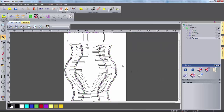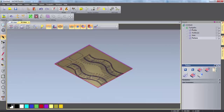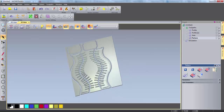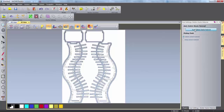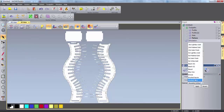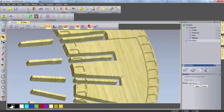Now that all my toolpaths are complete I can move into the 3D view. I can right click on toolpaths and select simulate all toolpaths. This shows me how the CNC machine will follow these toolpaths to cut the components out. If I take a top view I can see this more clearly, and then by clicking this icon I can delete the waste material. The material can also be changed within the simulation toolbar by selecting this drop down menu. I'm going to choose a light oak material and click apply. So now we can see roughly what the design will look like when it comes out of the CNC machine.